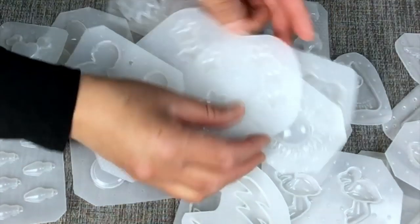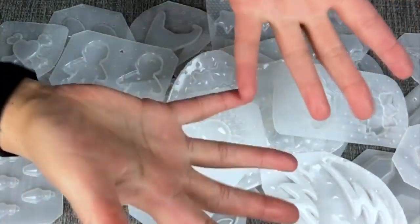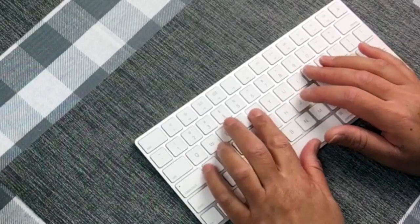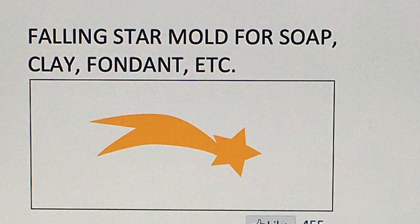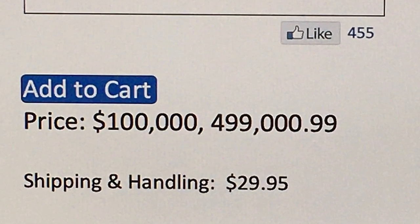Have you ever had the problem of wanting a specific mold of a specific shape and size and are not able to find it anywhere? Sure, you can search for it on the interweb and you may find it, but it's probably going to cost you about $100,499,099. And that's not counting shipping and handling. Now what? Make your own object and then make a mold from said object.